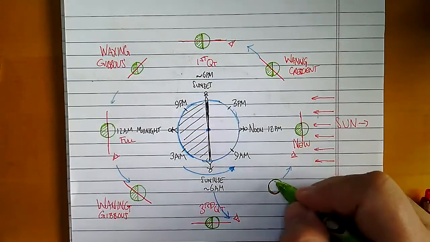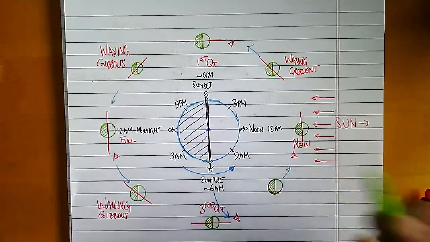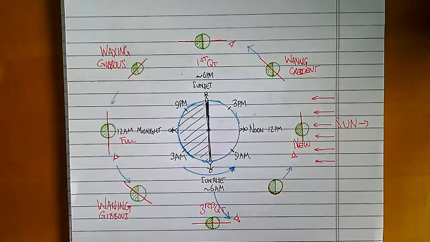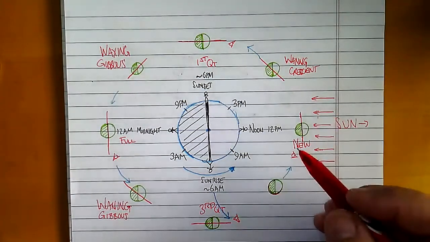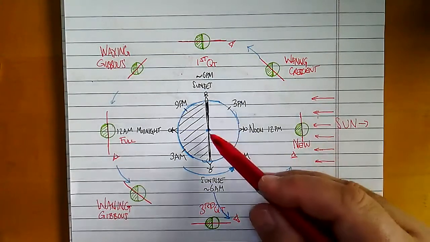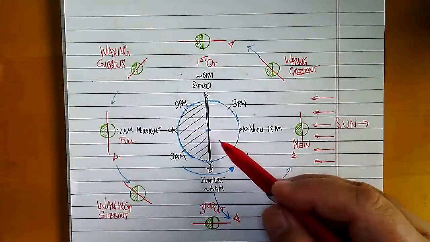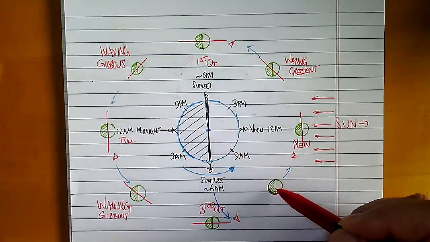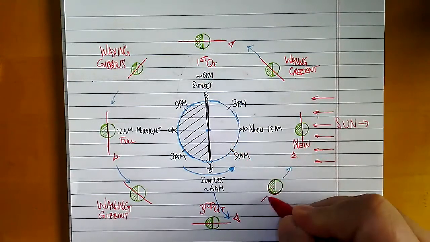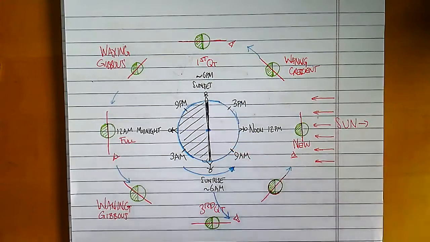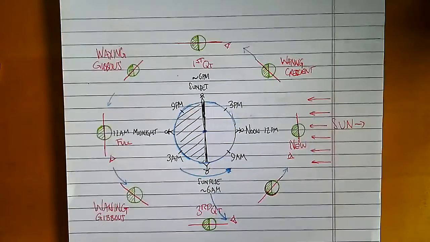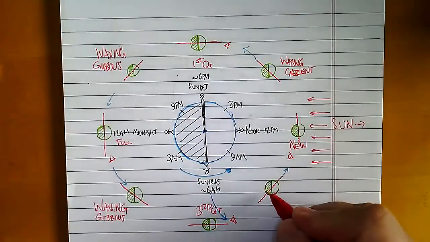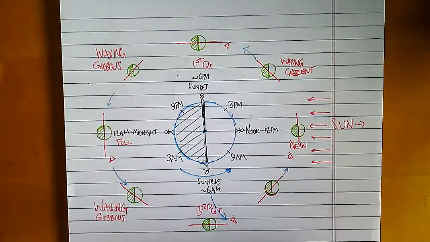Okay, again, the half dark is the left half, like so. And the half we get to see, again, is the half closest to us. To figure that out, we imagine a line from the center of the Earth to the center of the moon, and then draw a line perpendicular to that. Again, this just should come natural. You don't have to think in terms of all those perpendiculars. But when we do that, we see the half that's closest to us is the top left half, and it's mostly dark and just a little bit illuminated. So it's definitely a crescent.